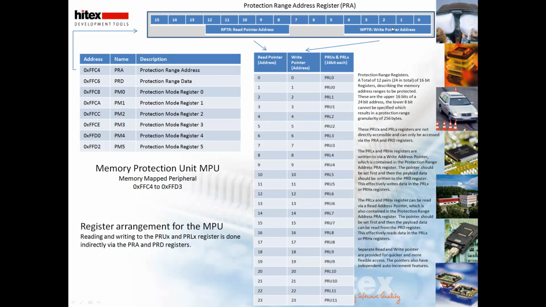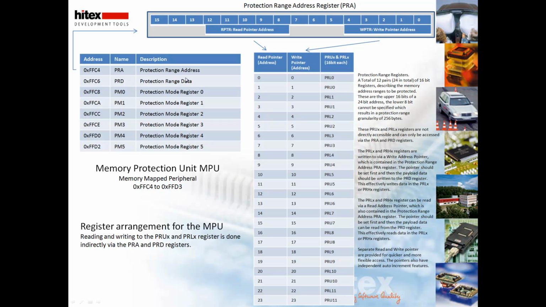So we would effectively set all zeros into here, which sets the write pointer to point at PRL0. And then to transfer data into the PRL0 register, we actually have to write data into the PRD register, which is the protection range data register.